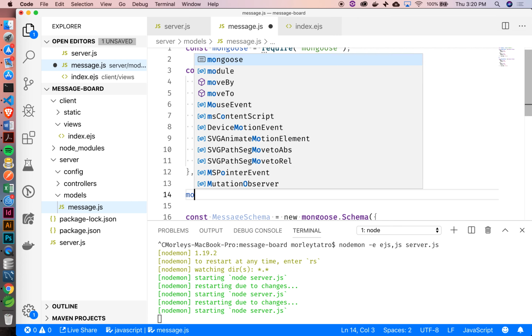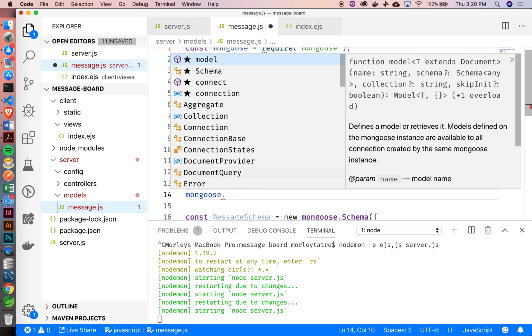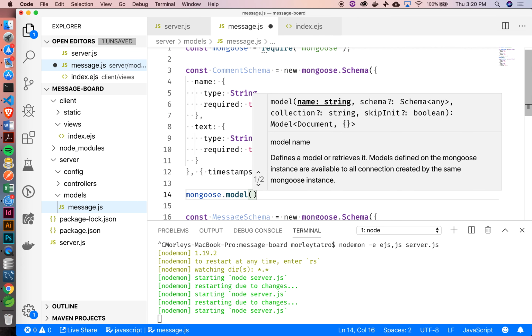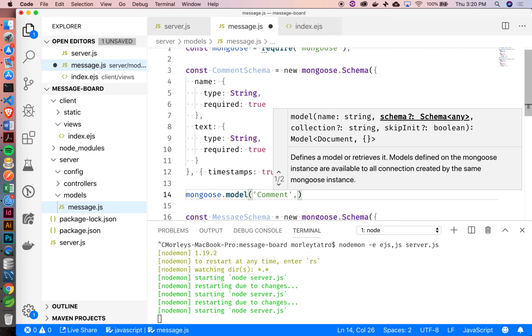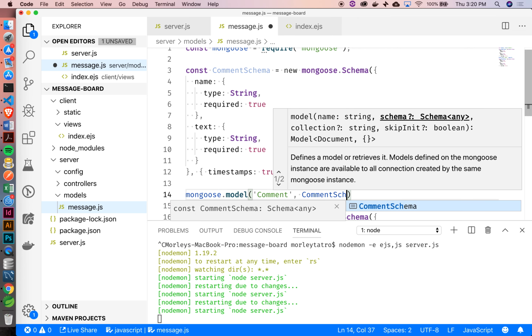So how do we do that? So we say mongoose.model, and then we pass in the name of the model, and then the actual schema. So one thing that's been coming up a little bit, I've been hearing some questions here and there. How does Mongoose know what collection to put these things in?